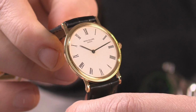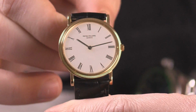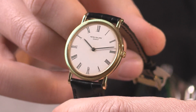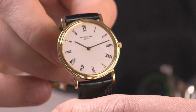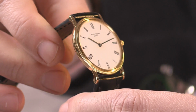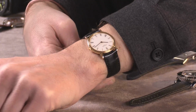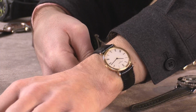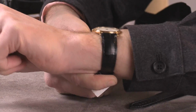In particular, this watch has an automatic movement, which, for those that are watching that know about the brand, would generally start at a much higher price point and be a larger watch. So for an ultra-thin automatic, the watch is just spectacular. It comes in at 32mm, so it may be a little bit small for most people. For me, it happens to fit quite nicely. I actually think the presence of the watch, because of the way that the lugs are, has a slightly larger presence on the wrist. When I put it on my own wrist or I see it on others, it feels more like a 35mm watch, but this watch comes in at sub 10,000.